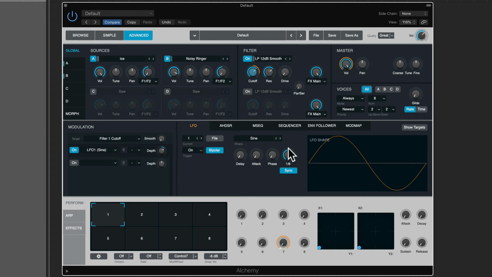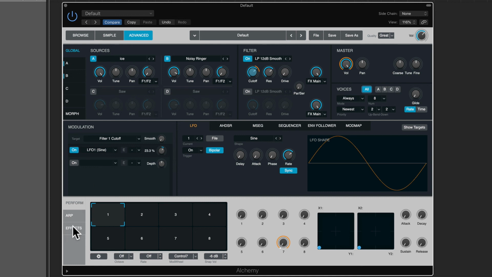Maybe faster. So anyway, you kind of adjust that if you want, whatever your taste is.